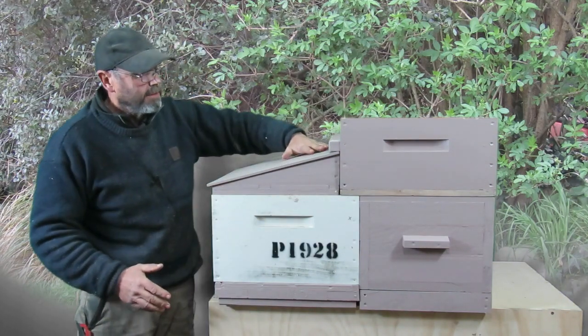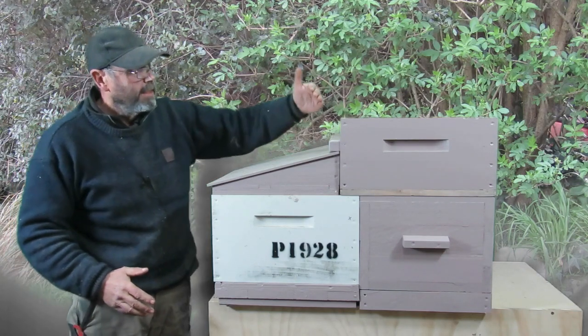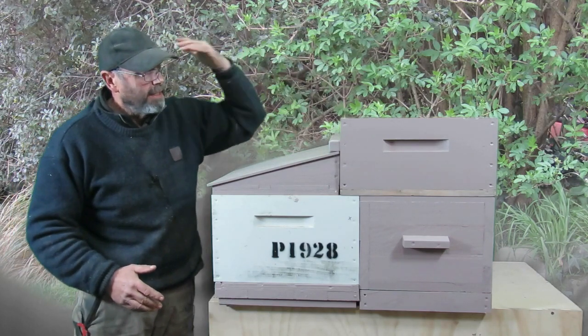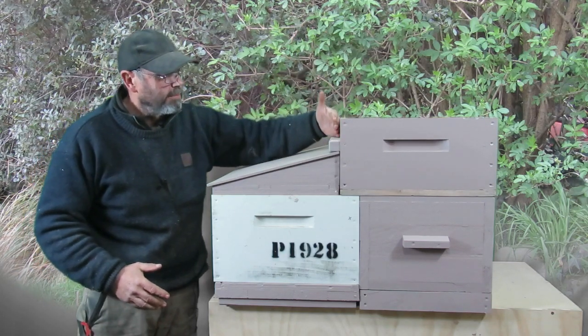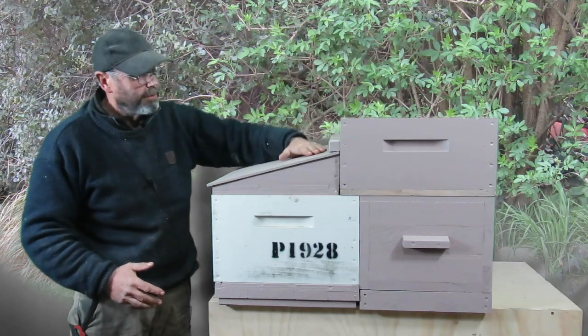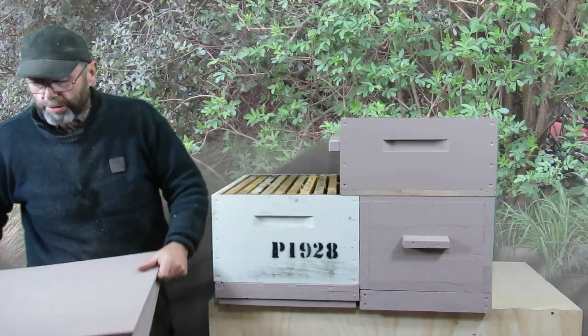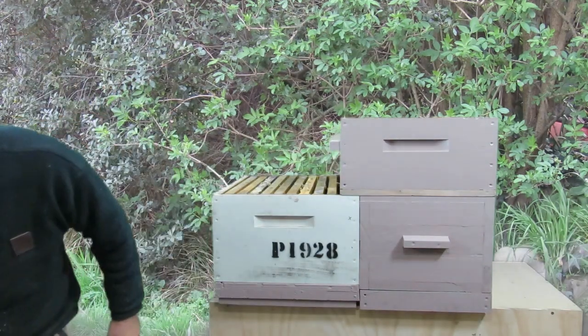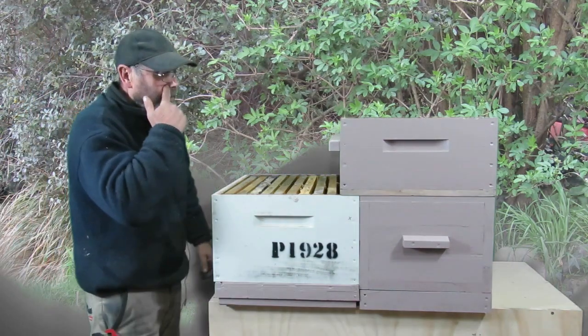So the idea of this lid is simply to shed water out to one side. Any water that hits, if you get rain coming from this side of the hive, runs down the supers, it'll get shed off that block of wood onto this roof and off. So your honey super, sorry, your brood box stays dry. Then we get into the meat of it.